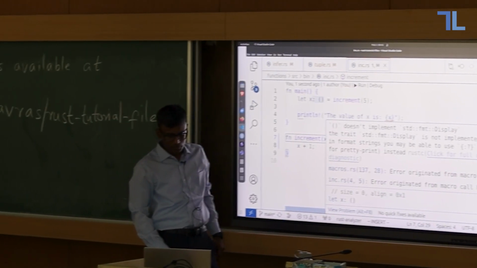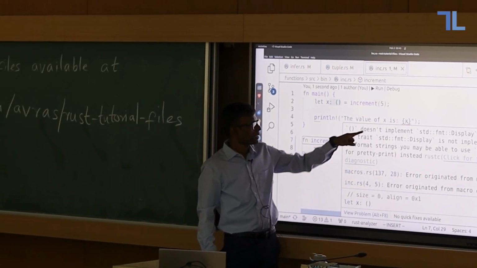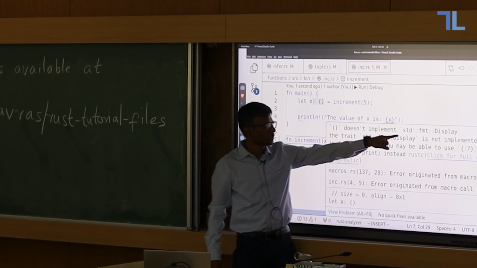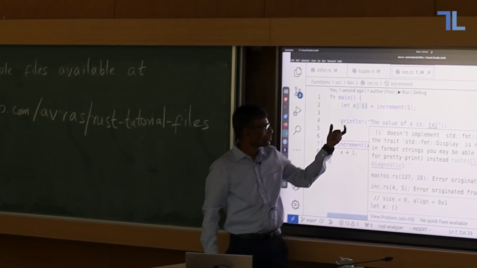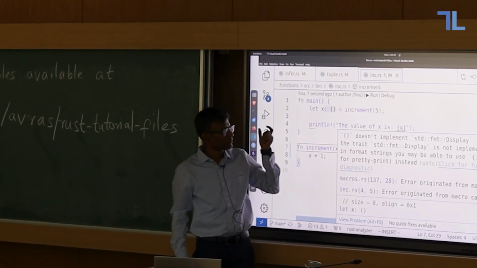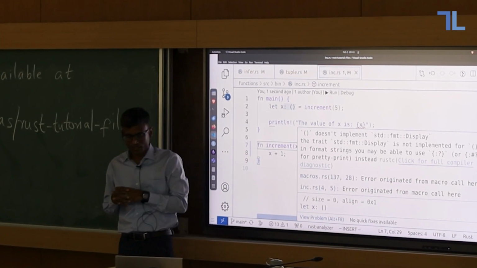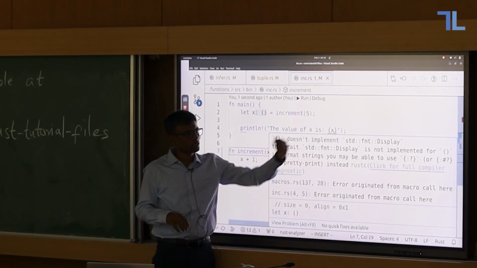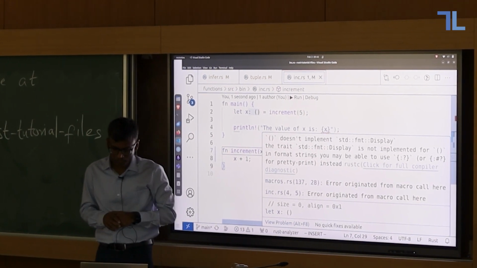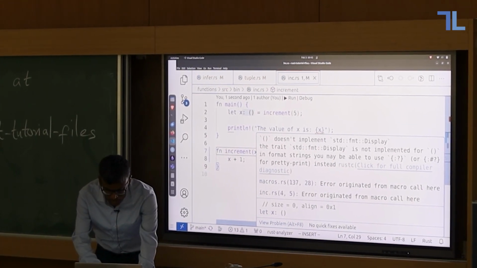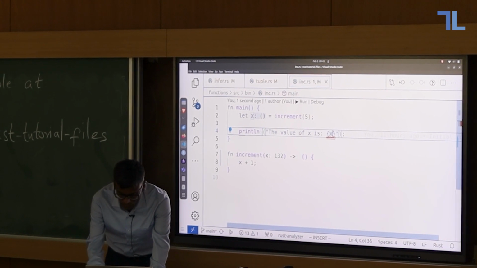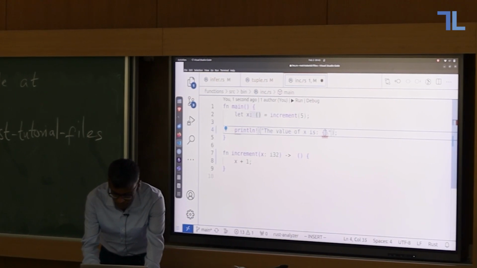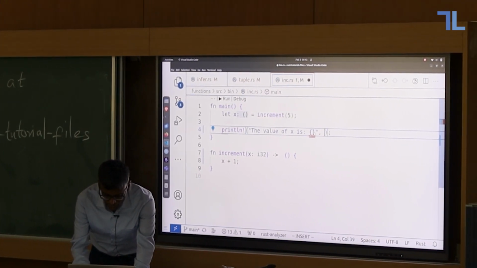So the unit type does not implement something called standard format display. To print something, it should implement a trait. We'll come to traits later. They are behaviors which are shared between types. So it's complaining that the unit type does not implement the display. I think we can coerce the compiler to print that by saying x.